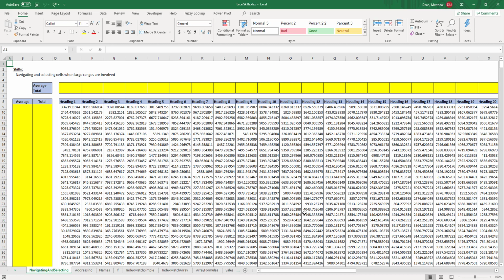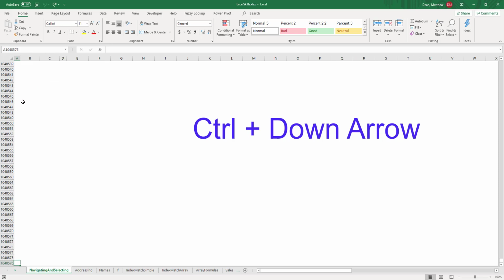Now, I'm going to select A1 right here. It's selected because I clicked in the cell A1. I can see in the name box right here, when I mouse over top, we see the tooltip name box. It's A1. If I hit control down arrow, it takes me all the way to the very bottom of that worksheet.